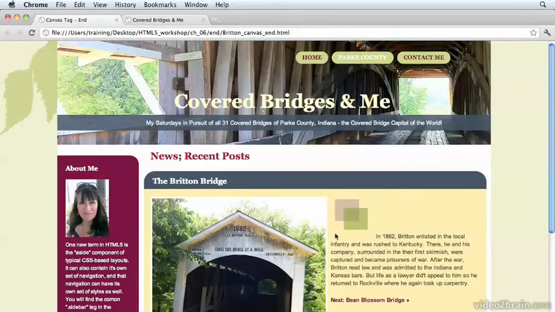Let me explain a little bit about what the canvas tag actually is. It's pretty exciting. Up until now, whenever you wanted to place an image on your page, any kind of graphic, you needed to use the image tag. So this graphic at the top, this inside of the bridge, this one down here, and this photo of me are all placed with the image tag. You simply indicate where you want it to go, and wherever you put it in your code, that's where the image shows up. What's happening now with the canvas element is that it's actually a container that holds another type of graphic.